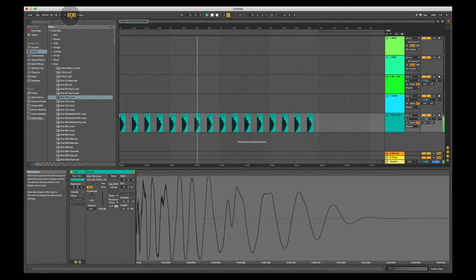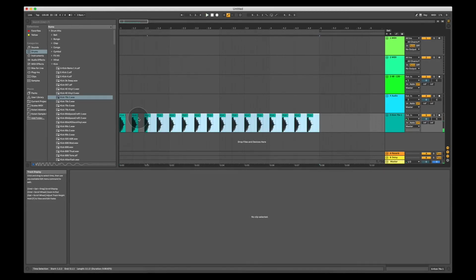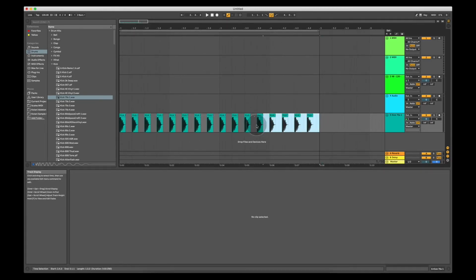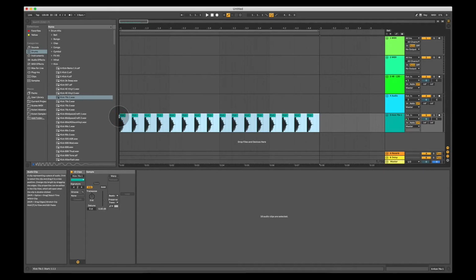I'm going to turn off the metronome. There you go. Okay. Now, one thing I did just very quickly was I set a loop to occur over these four bars. The way I did that is I highlighted the section I wanted to loop, and I pressed Command L on my Mac. You can also press Control L on a Windows laptop.